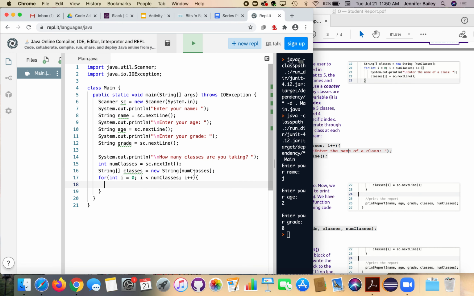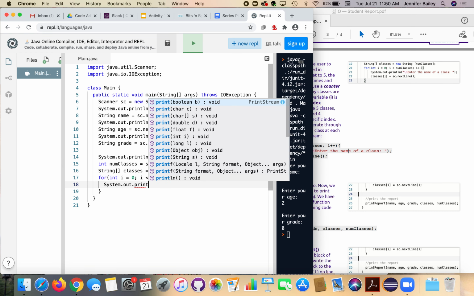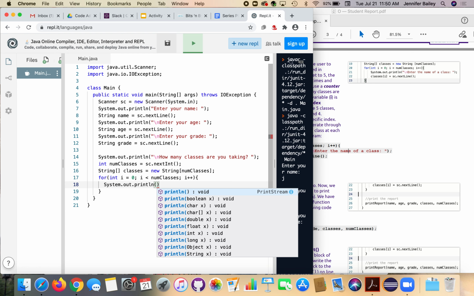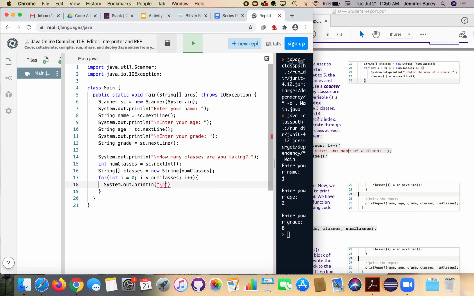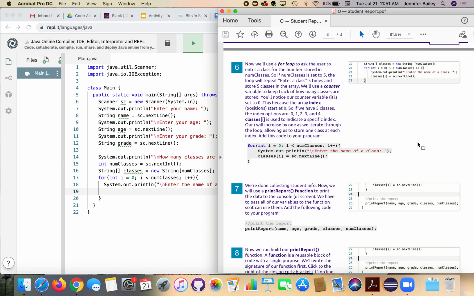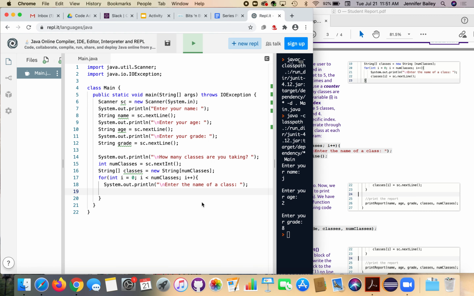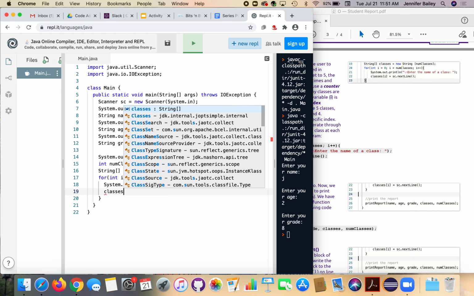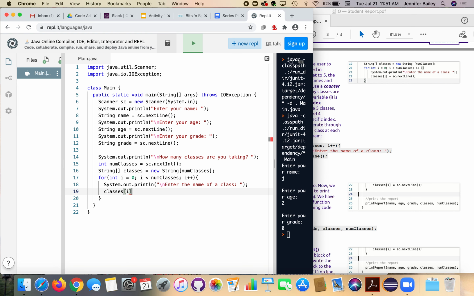So we're going to do system.out.println, double quotes, new line, enter the name of a class, semicolon at the end, and then we're going to do the same thing we did above with a small change. So we're going to name it classes, and then we're going to use I as our variable for the position.